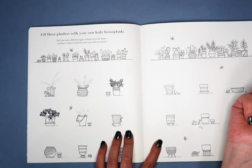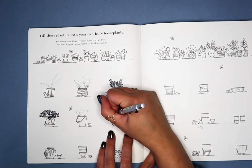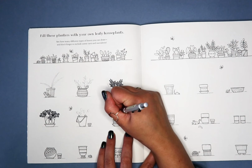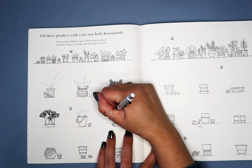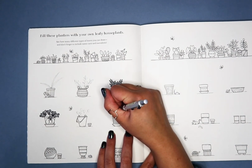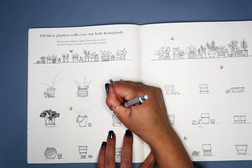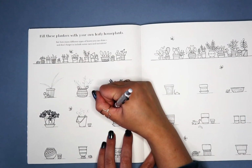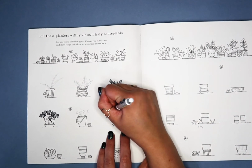Okay, she said we gotta add some succulents. We'll make a little bump here, and a bigger bump here, and then maybe a middle-sized bump, and a little bump here. We'll just build these bumps up. Okay, and then what makes them look like cacti? Dots. We'll just put some dots on there.